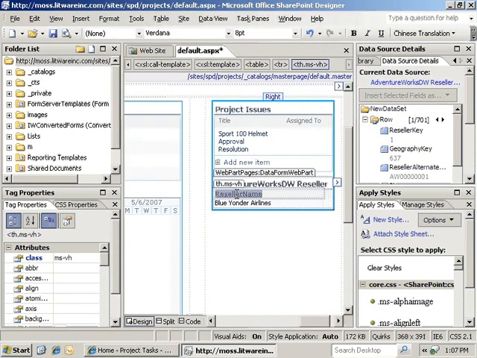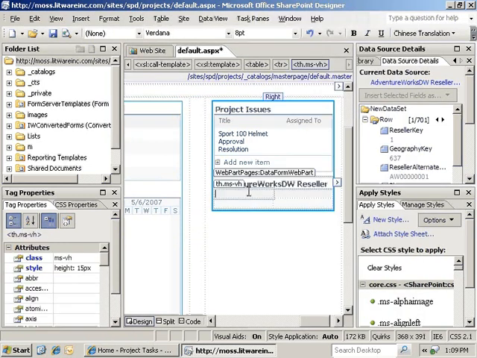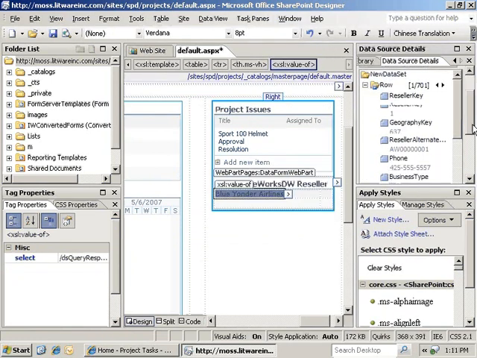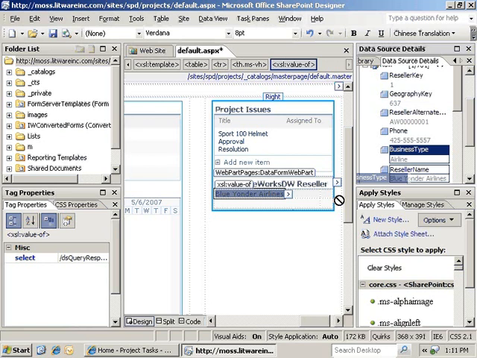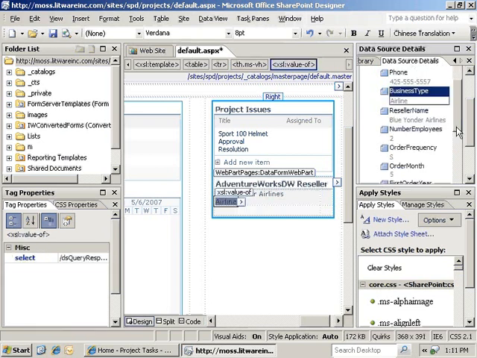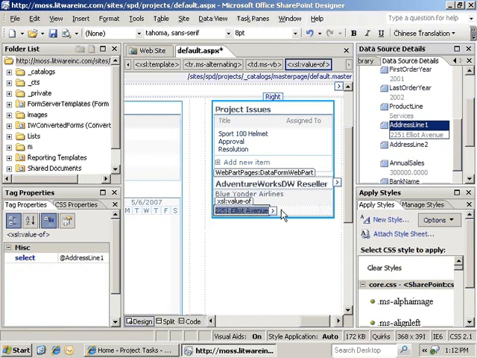I'm going to go ahead and get rid of that header now. We'll go ahead and cut this out here and paste it in up here. Move a few more things into place here. We'll just make a new line here. Drag the business type underneath that. We'll grab some contact information. Put it underneath here.